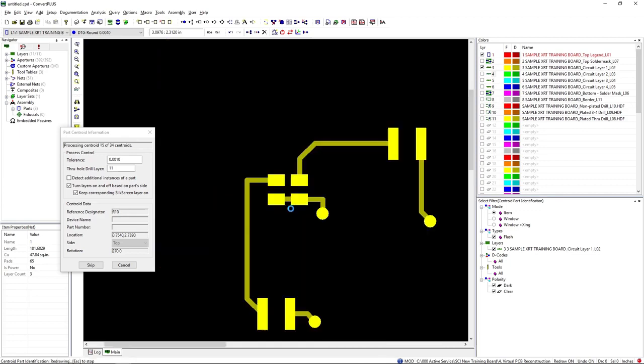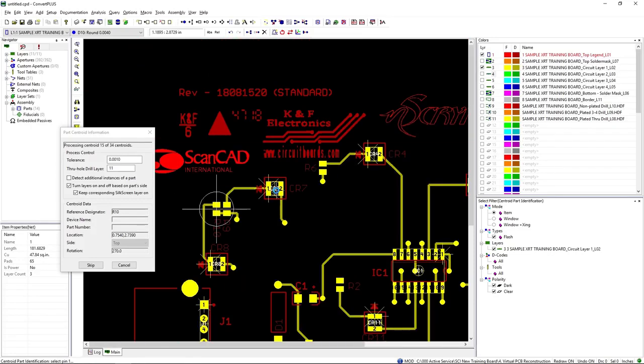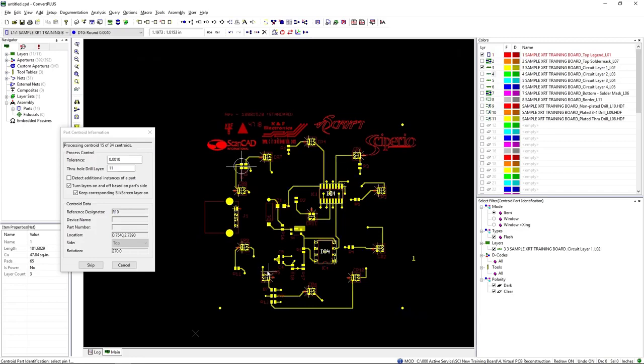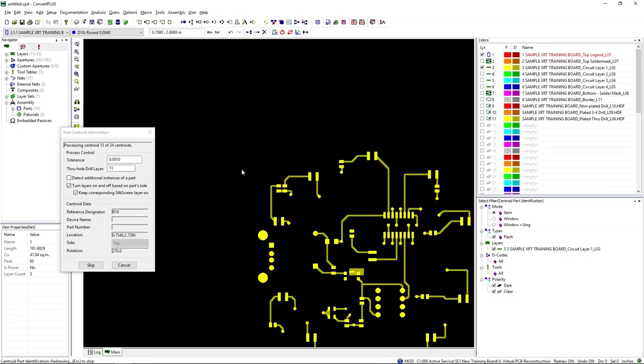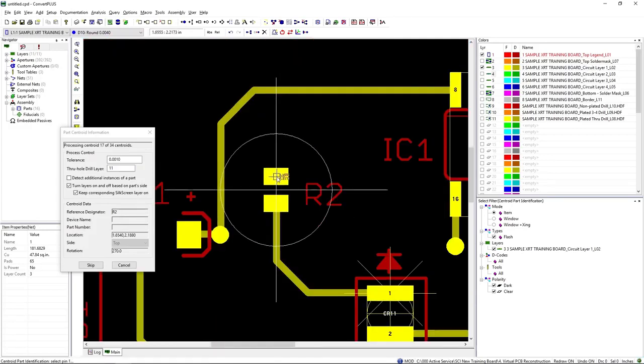And it's important to note that you don't need to do this for every single component. So you'll notice that I only programmed one of these LEDs, but if we zoom out, you can actually see all of these LEDs have been identified. And you can tell by the little pin number. You see pin number 1 and pin number 2. So once you identify one of a given part, it will go around and program the remaining parts that match that footprint.